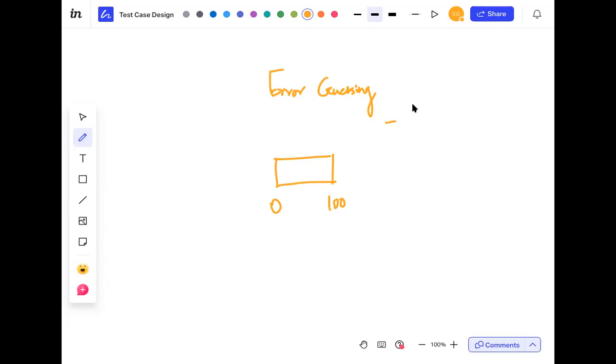In this example, with the box accepting 0 to 100, we can pass any alphabet, negative numbers, special characters, or operators. You can add alphabets A to Z, and special characters like star, slash, hyphen, and whatnot. What else?